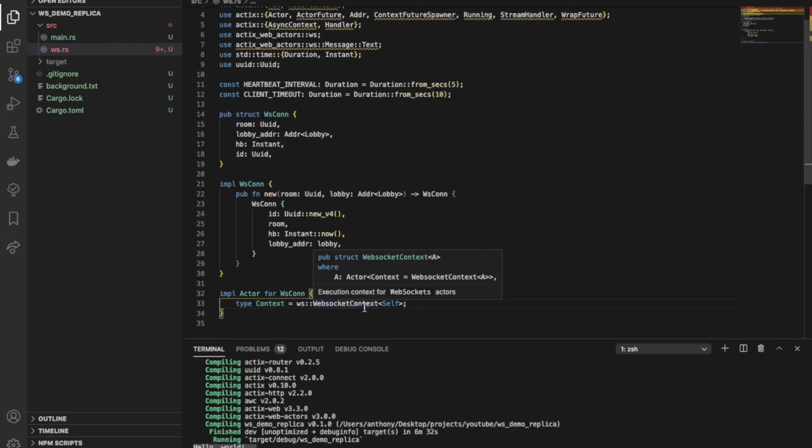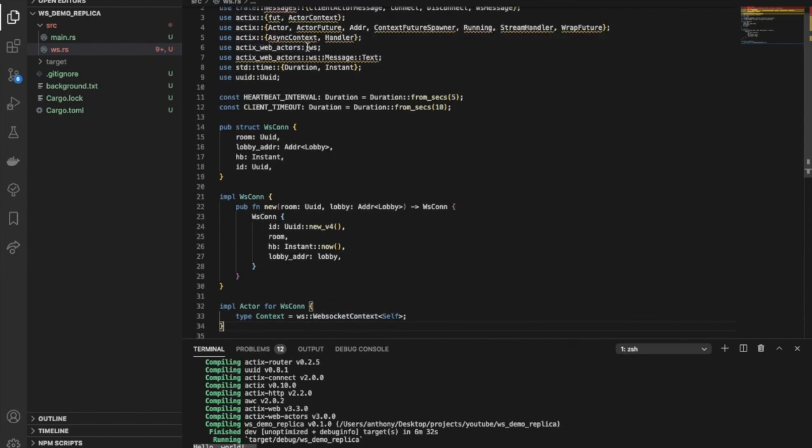We're going to have an example in the future where we actually just create our own context that is just a generic context with no other stuff tied to it. But in this case, we need to be able to do stuff like start the WebSocket and send messages through the WebSocket, which is why we use this WebSocket context from Actix Web actors.